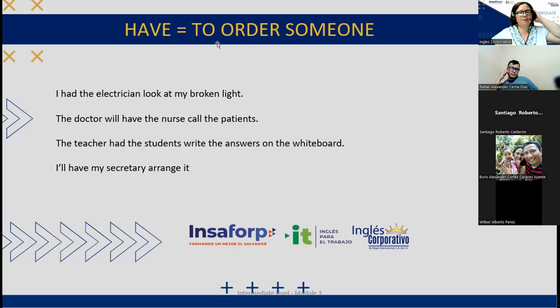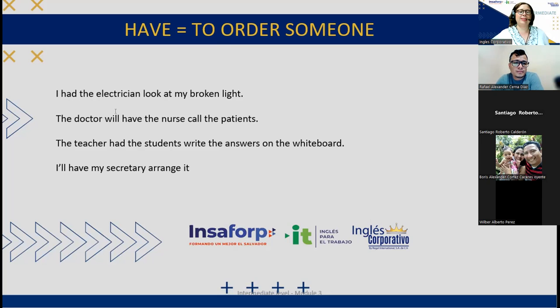So for example, we could also use order as a causative verb too, okay? I order him to come. I order him to write the messages, right? So whatever I want to say, order is also a causative verb. This is what I was explaining at the beginning, that the causative verbs is not about exactly what the verb is, but what it means in the action, right? And you will have that reaction by doing the action, or by who is doing the action.